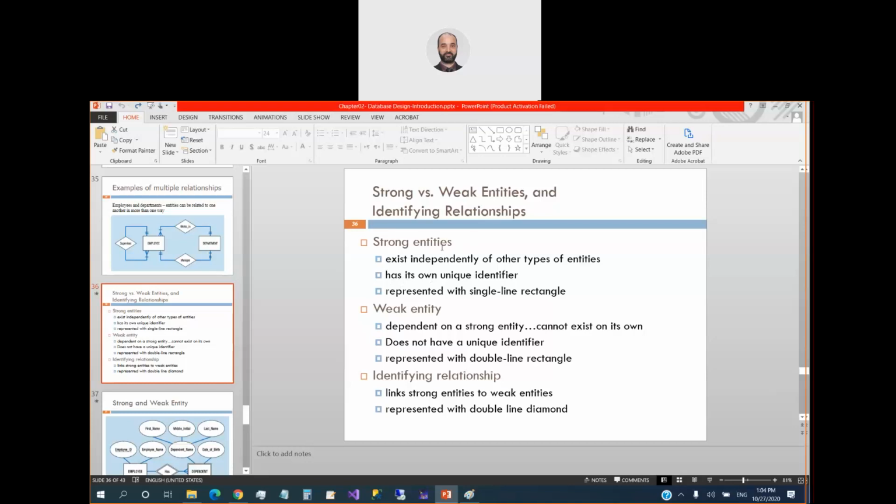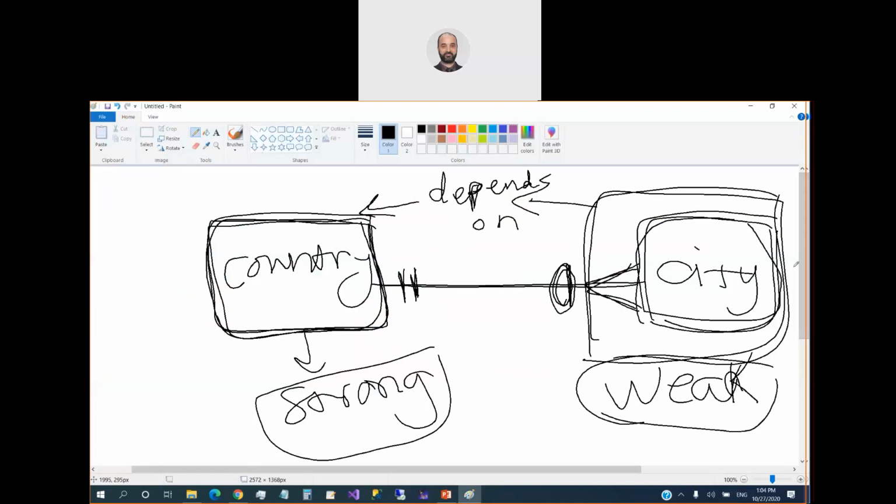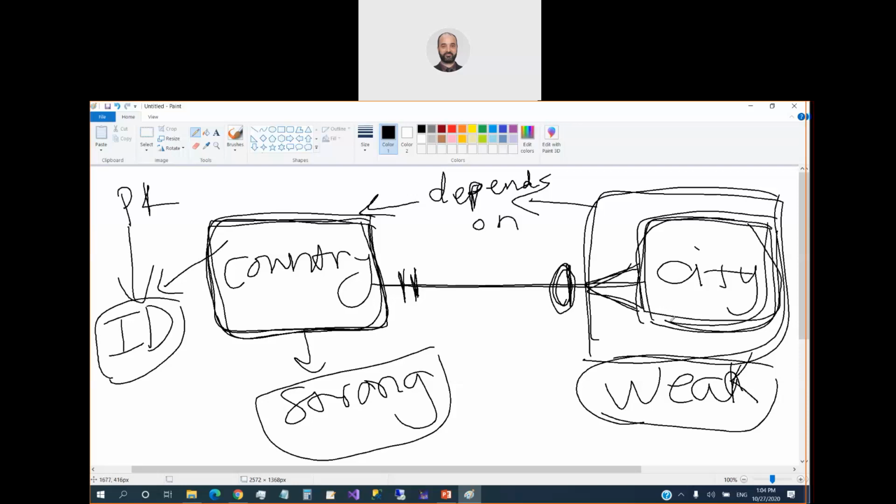The strong entity has its own unique identifier. At the country, the country ID is the primary key. But for the city, we will have the city ID and the country ID together.